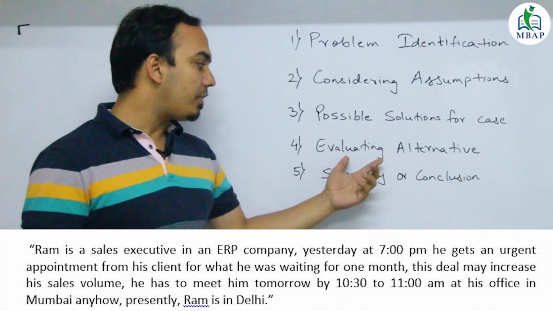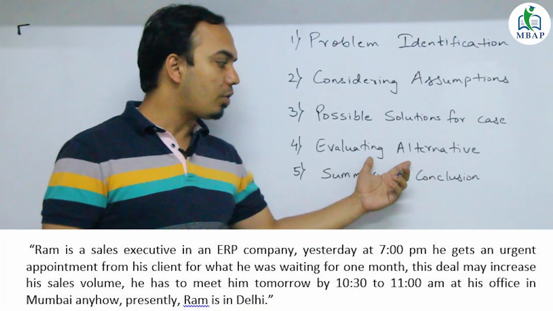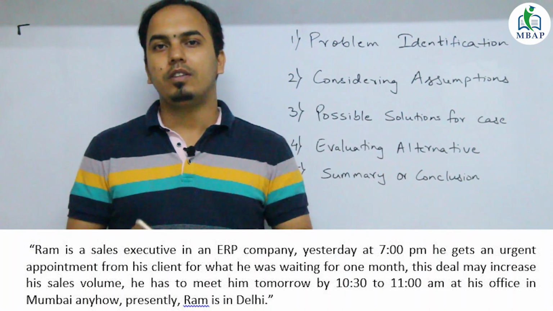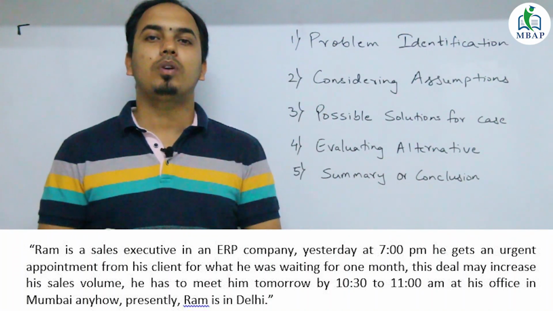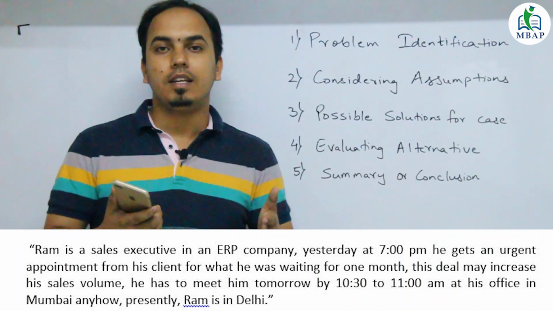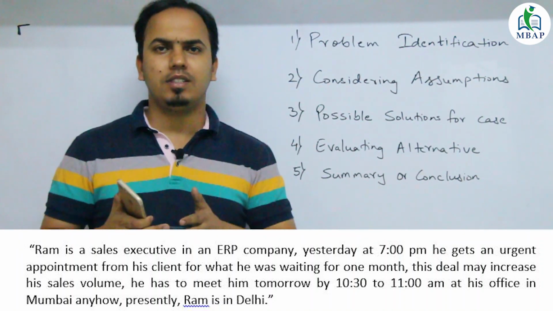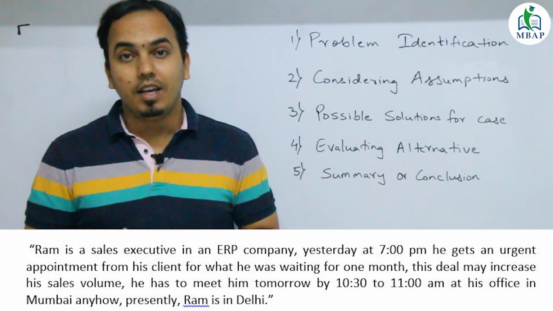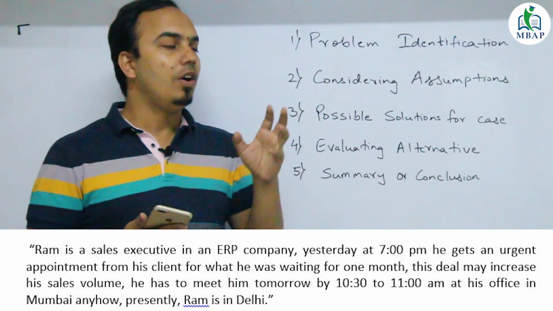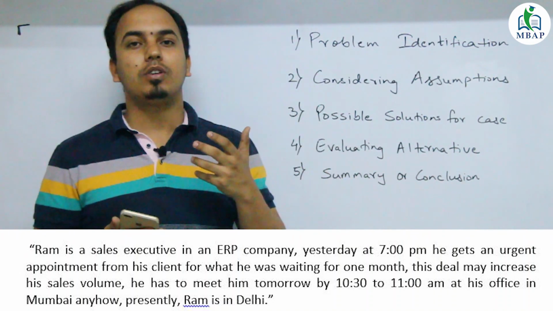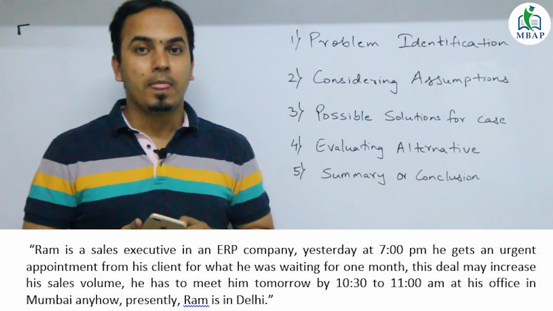So these are about evaluating the different alternatives, and towards the end you do either a summary or a conclusion. As a group, what do you come across as a solution, or how do you conclude it? And finally, if this happens then this, if that happens then that, those kinds of 3-4 different alternatives and solutions that you can bring in. This is a very simple explanation of how you can apply these 5 points in a particular case discussion.